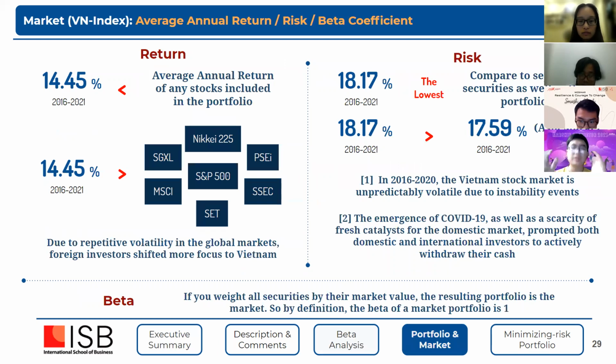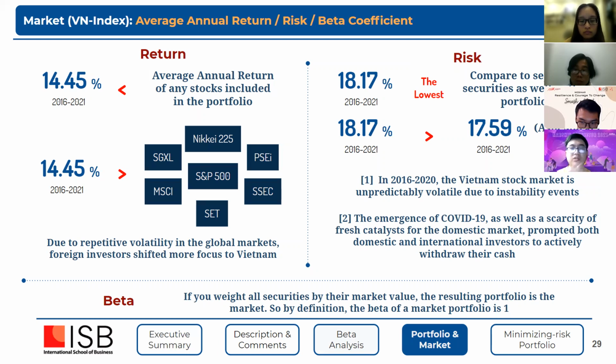The market portfolio's annual average return for 2016-2021 is 14.45%, which means for 100 shares that you bought, investors accrued 114.45 each year on average as return. Although mathematically, the return rate is quite inferior compared to all the stocks included in our portfolio, it is already a step up compared to its previous iterations. VN index exploded with a series of numbers that continuously peaked, as well as impressive growth in the market capitalization and liquidity during 2016-2021.